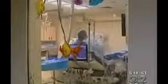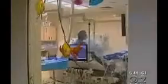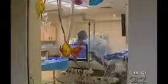Shasi's problem was potentially lethal, so she ended up here in the cardiac electrophysiology lab at Valley Hospital in Ridgewood, New Jersey. The standard procedure is to make an electrical map of the heart to find where the abnormality or short circuit is coming from. Then we put in a burn or cautery type of burn from the tip of the catheter to interrupt that circuit. The placement of that burn has to be exact. Hard to do when you're steering a tiny tip at the end of a 3-foot-long catheter.